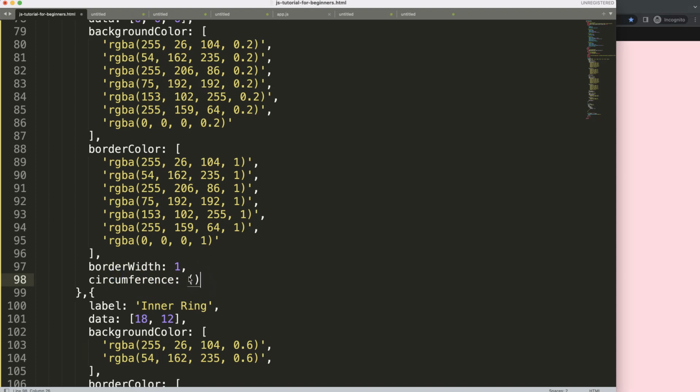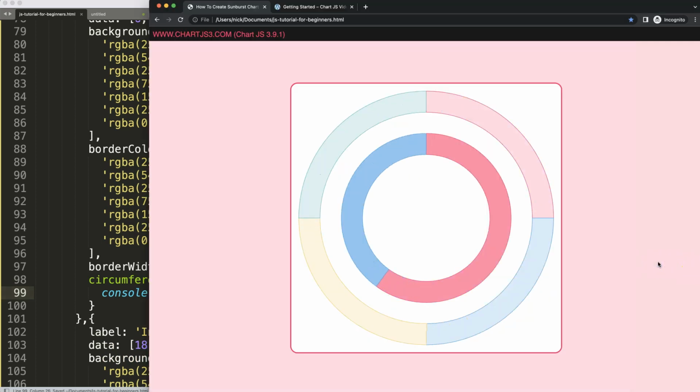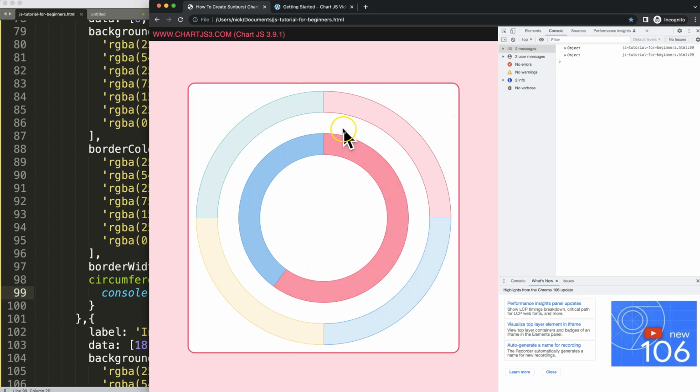So we're going to do that. To do this, I'm going to use a callback functionality here. I just put in ctx, and I'm going to say here console log ctx to show you what is in here. If I save this, refresh, open up the developer tab, right now you see it is blank here. Don't worry, because we don't return anything, but we will get some information here. You can see a lot of information that we have.